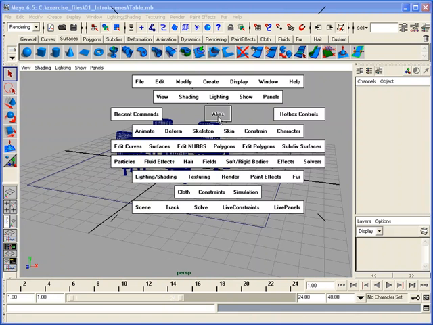For these lessons, I'll pretty much keep it with everything turned on, so you can pretty much see where I'm going at. But a lot of times people will turn off the ones that they don't need. If you never use Cloth or you never use Maya Live, then you can probably just turn those off and save yourself a little bit of screen real estate.